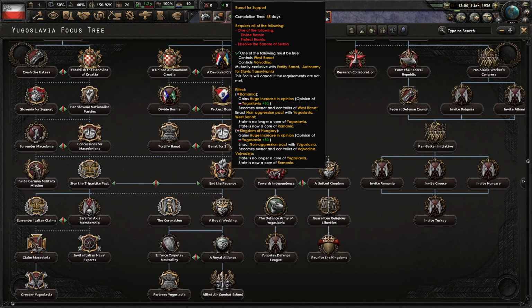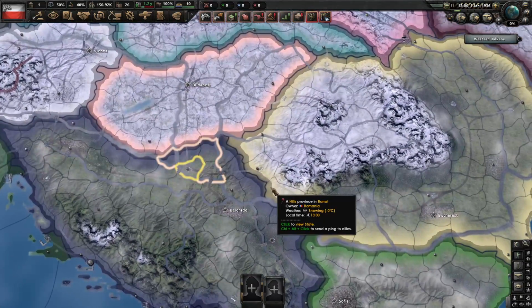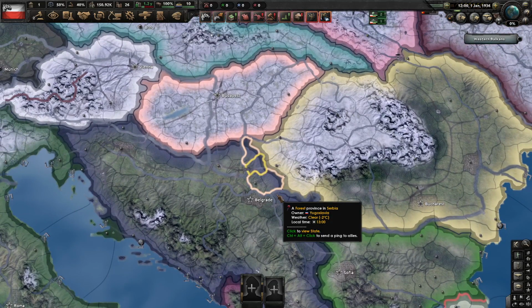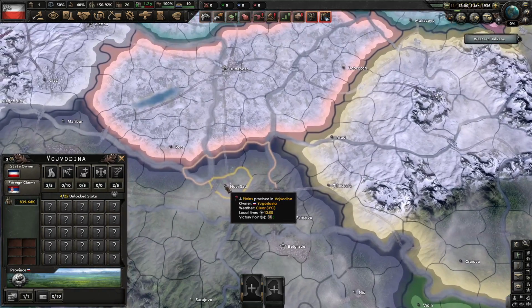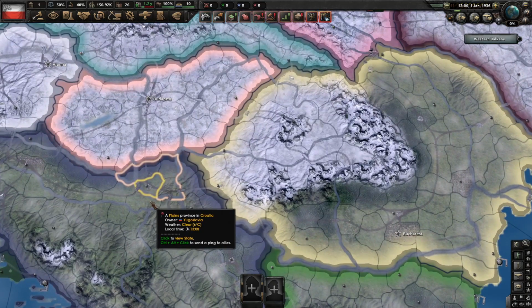And yes guys, I know that this focus gives Romania cores on West Banat and Vojvodina, but how often does that happen? Well, I'm gonna tell you, in my 5000 hours, not one time. And more than that, you only get 1.4 million core population from those 2 states, and 60% of that is because of a bug, so don't come back with this shit, okay?